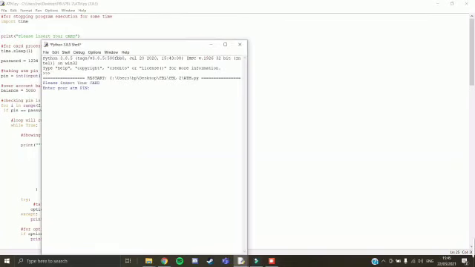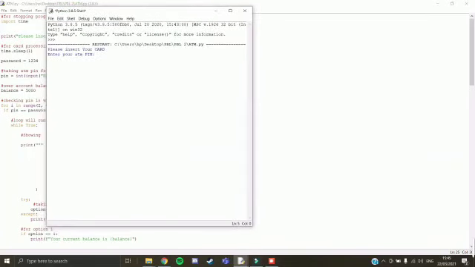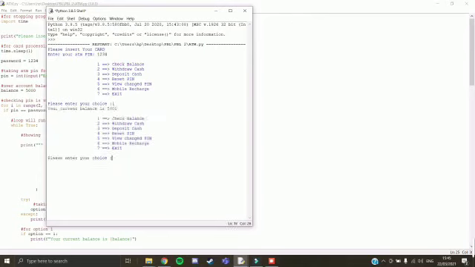Now when I run the project, it will first ask me for my PIN, which is set to 1234 by default. Then the 7 options are displayed. First is checking balance, which is set to 5000 by default.